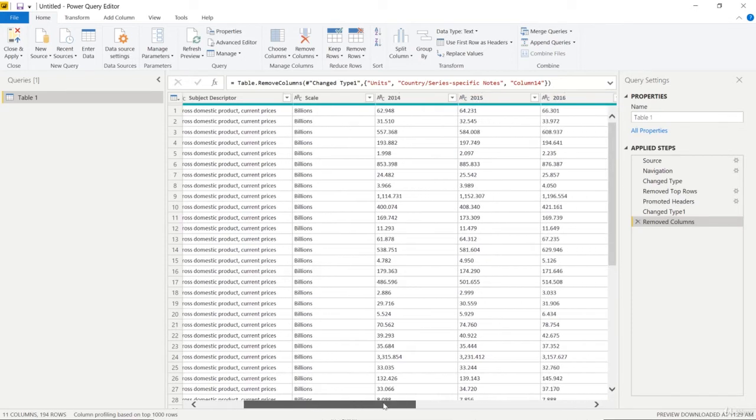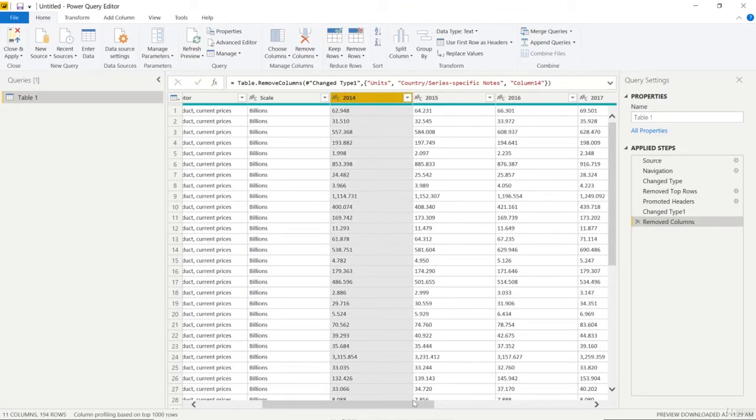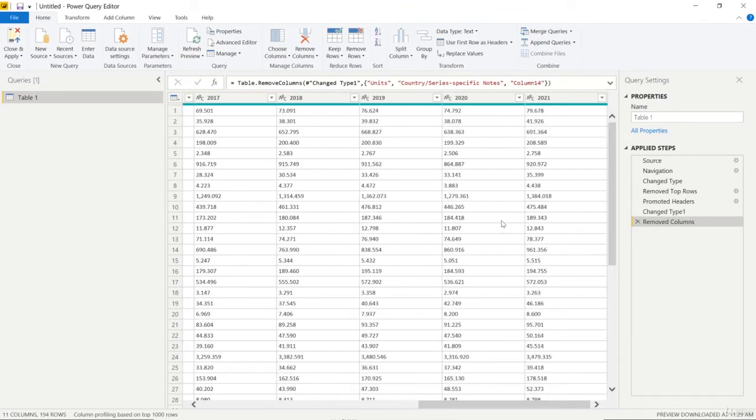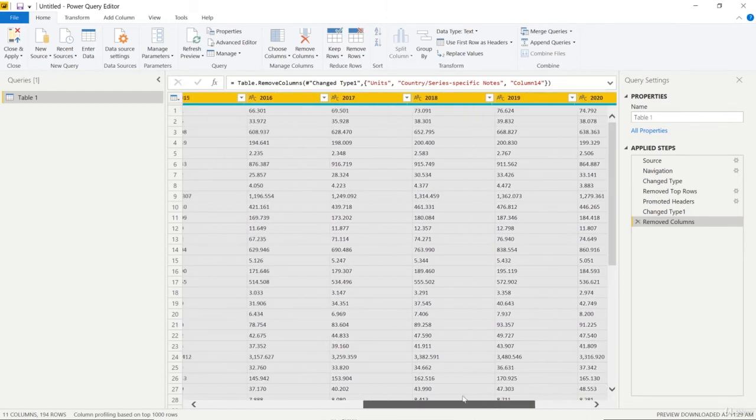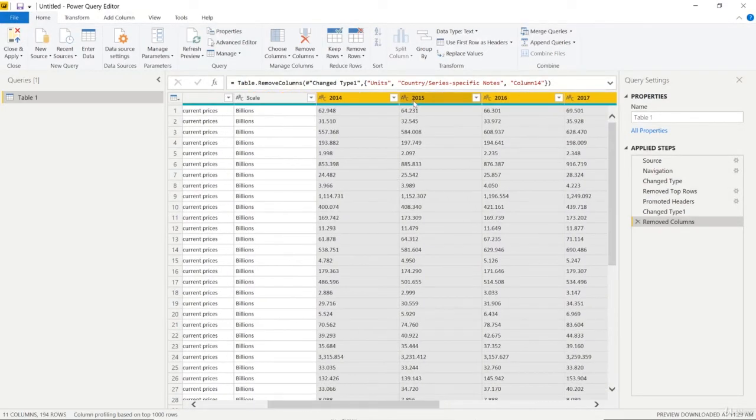To do that, we simply can select the 2014 column. Now scroll to the right, press and hold the Shift button on our keyboard, and select the 2021 column. Now all columns should be selected. What I want to do now is turn these individual columns into two new columns, with one column being the year, and the corresponding year values we can see here as the column names, and the second column containing all the corresponding GDP data. So all this information that is now stored in separate columns should be stored in this individual column then. Sounds a bit complex at this stage, but it's a really helpful feature, so let's do it and then take a closer look at it again.